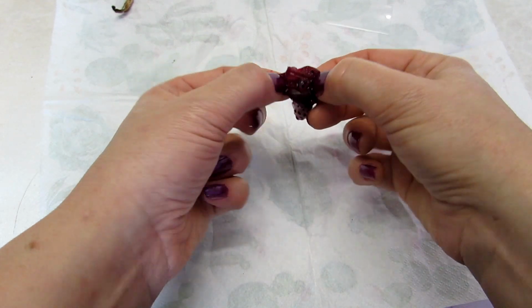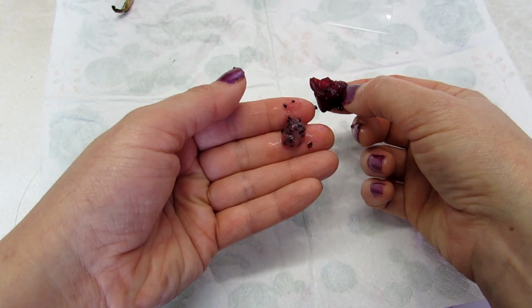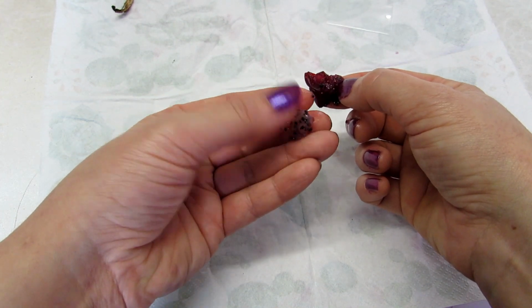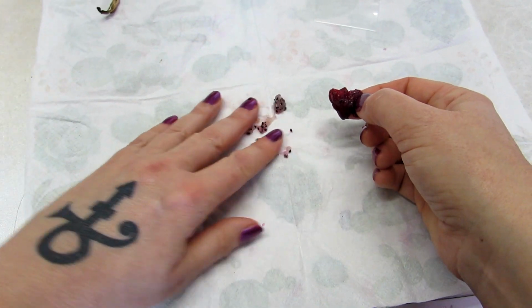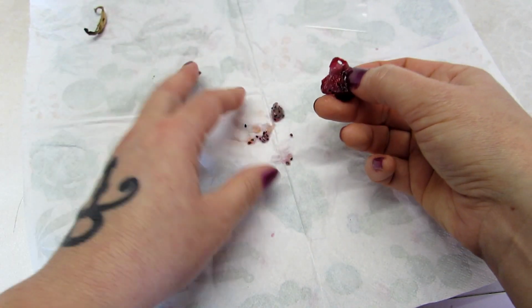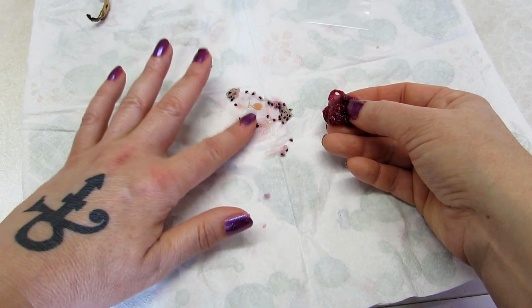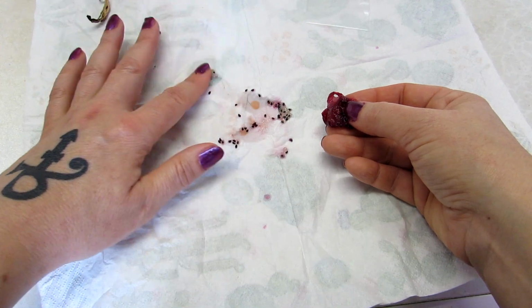I have no idea how many seeds are in here. Oh, look at that, guys. Just look at all of them delicious little seeds there. And wow, there's loads of seeds in here. As I say, they really are like tiny dragon fruits, as you can see. So what you want to do then is spread all the seeds out onto the paper towel to separate them.